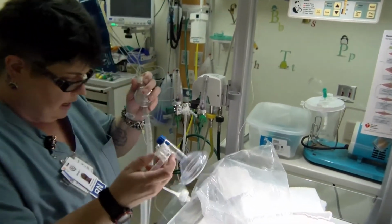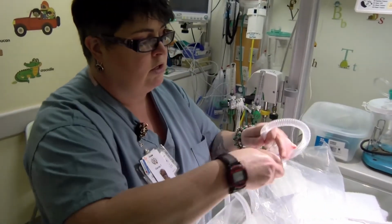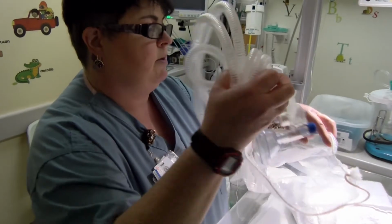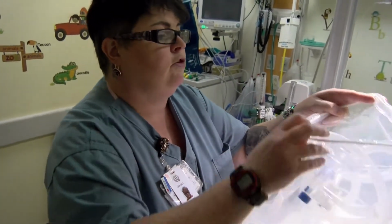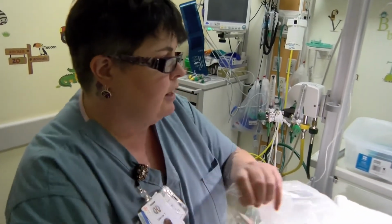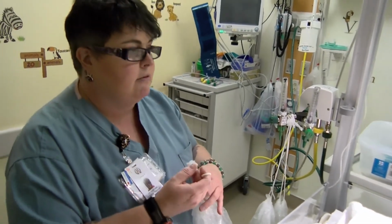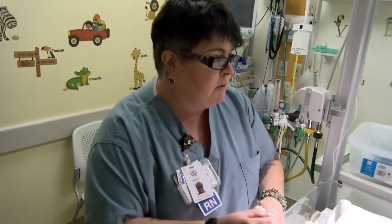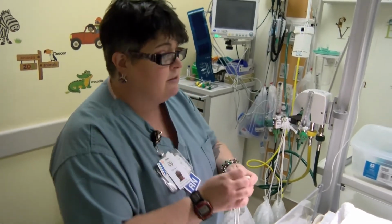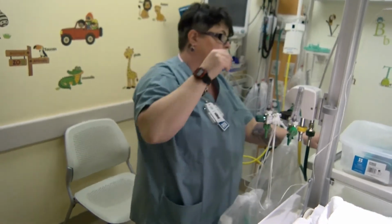Keep in mind that for the first 10 minutes of life, the neonate is not going to have 90 percent oxygen saturation. When they are first born, in their first minute of life, their O2 sats are between 60 and 65%. Then at 2 minutes, 65 to 70. 3 minutes is 70 to 75. 4 minutes is 75 to 80%. 5 minutes is 80 to 85%. And it's not until after 10 minutes that they may have an oxygen saturation of 85 to 95.